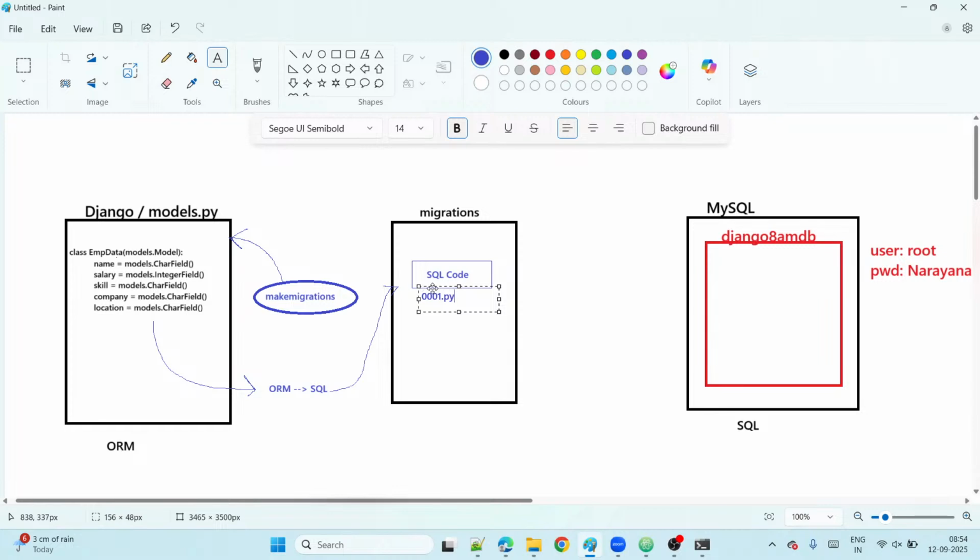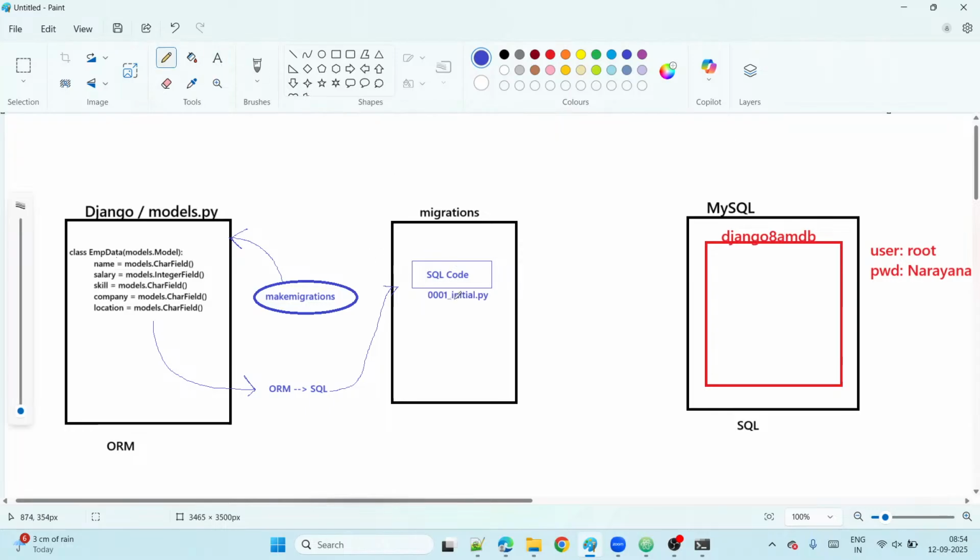0001.py file. All of you, 0001. Actually, after 0001, some name will be there, like initial.py, update.py. Some name will be there, but what is important here? That number is important, guys. 0001. For the next file, 0002, 0003, 0004, like that. The number keeps on increasing. Right now that code is saved in the one file, and these files are called what here? These are the migration files, guys. These are the migration files.